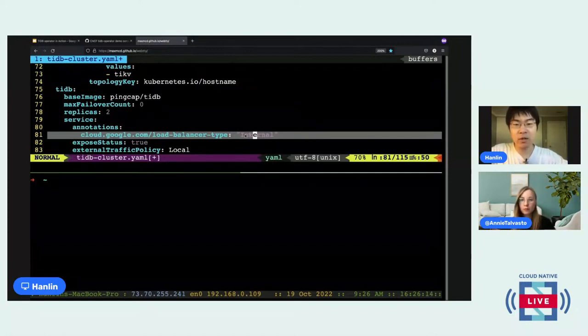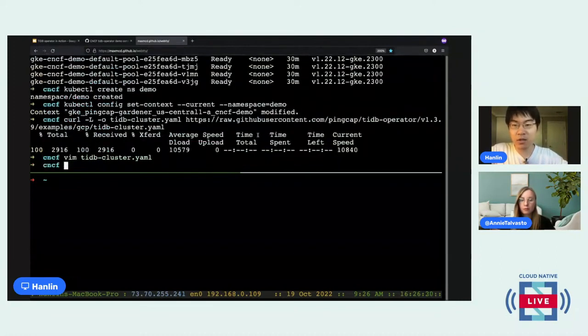Originally, by default, it's using the internal one, but we want to access it in this demo, so we make it external. I think that's all the changes we need to make for this TiDB cluster object.